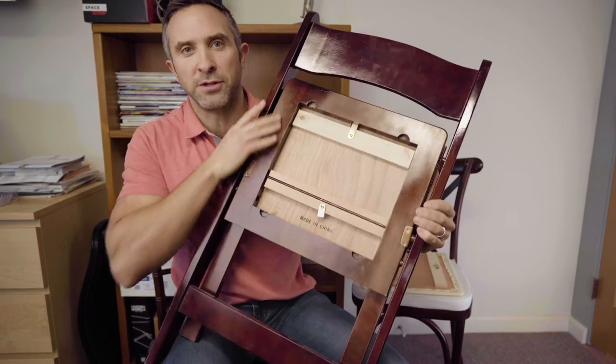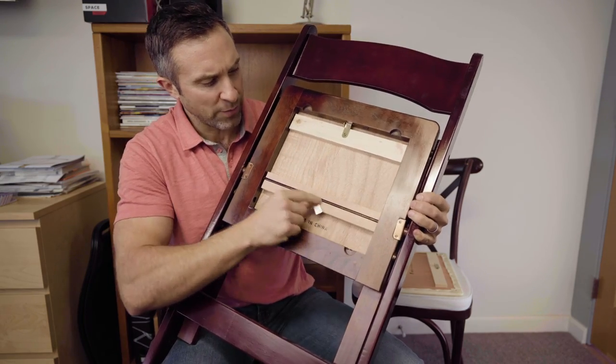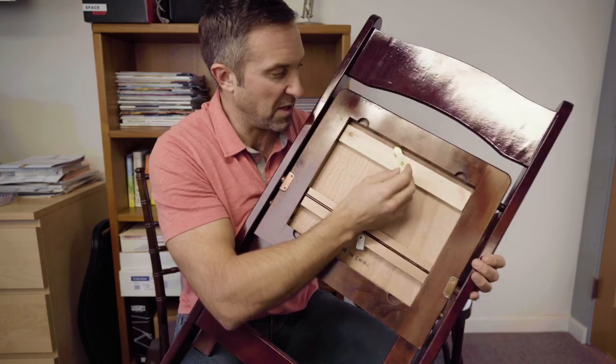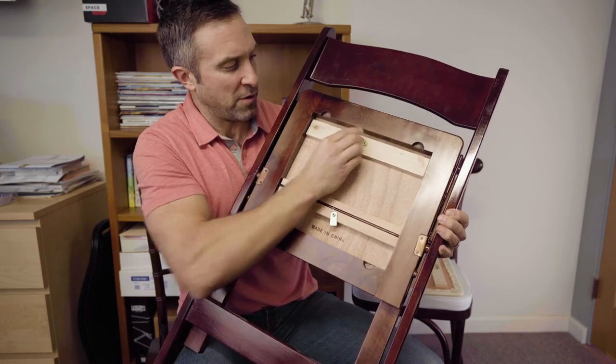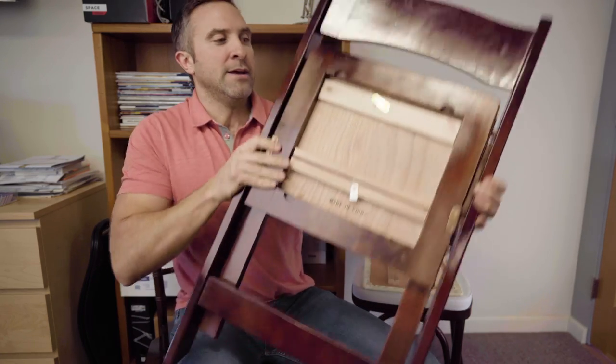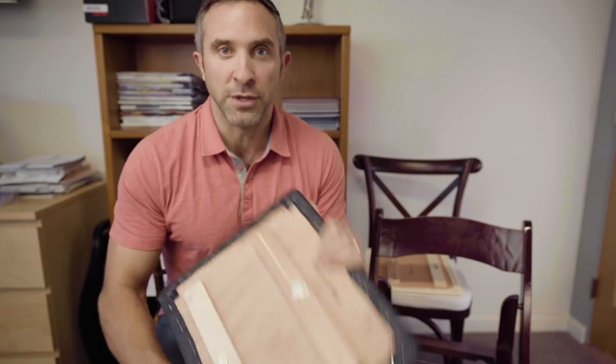The same theory goes with the wood folding chairs. The design is a little bit different with the cushion — it's got these screwed-in pieces that hold on tight to the rod that goes through the seat and through the frame. And then it's got this little rotating sliding tab that if you undo that, you just have to slide that away from the rod and then you just pop these guys right out. Same thing applies: if you want to replace the vinyl, you can just go right over the existing vinyl. If it's got a rip or something, staple to the back. Alternatively, we do sell replacements on these as well.